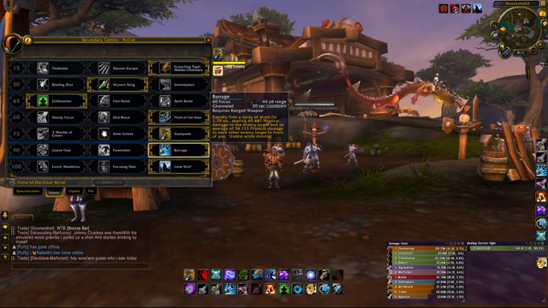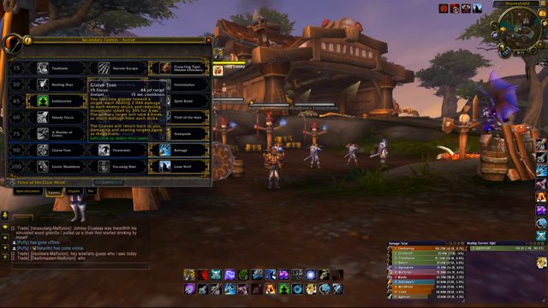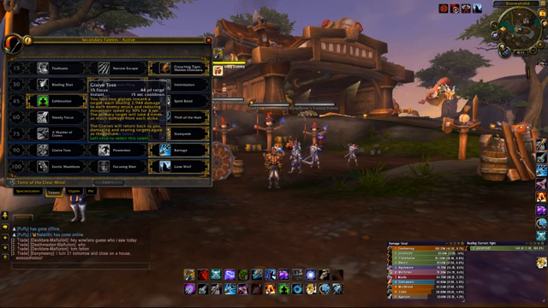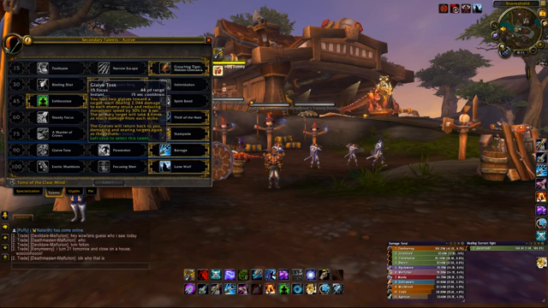So Glaive Toss is probably going to be your best single target option if you don't have a specific set bonus, which if you have that set bonus, you know what it is. I don't usually cover set bonuses in my videos because that's really not who this video is for. But if you have your 4-piece Tier 18 set bonus, you are not going to take Glaive Toss, you're going to take Power Shot. But Glaive Toss is really nice because it's instant cast, it is a really short cooldown, and a really low focus cost.